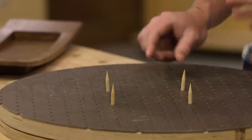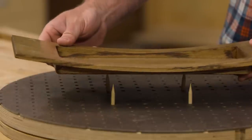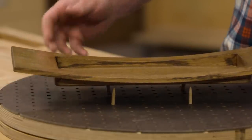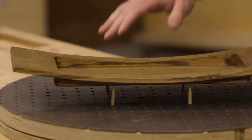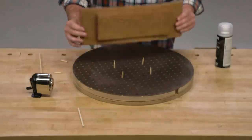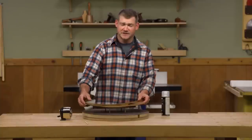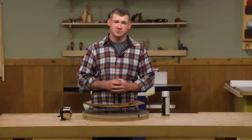This is kind of a two-fold tip: we've used up our pegboard scrap, and we've also created the perfect finishing helper. The sharpened dowels act like painter's points. You can spray the bottom of your project, set it on those points — it's not going to leave marks — and then spray the rest of the project.